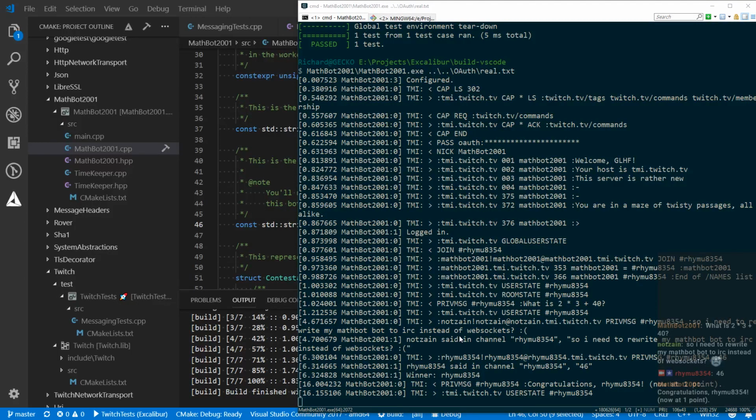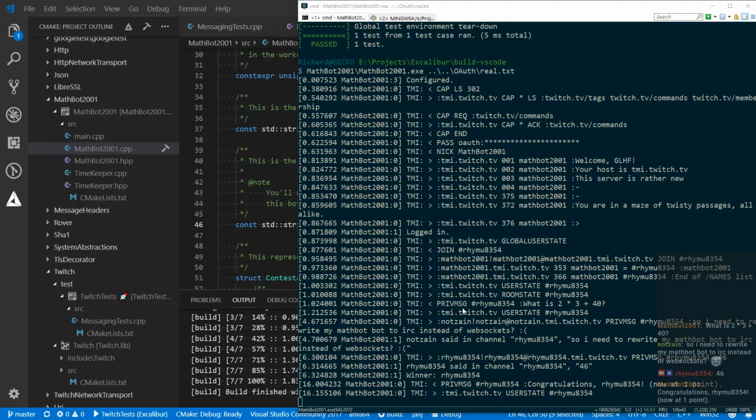You could actually use WebSockets. Twitch has a WebSocket API to Twitch chat. The problem is you can't just pretend to be anyone. You have to pick an account. So I guess you could have your bot log in as you, or you can do what I did and just make another bot account.